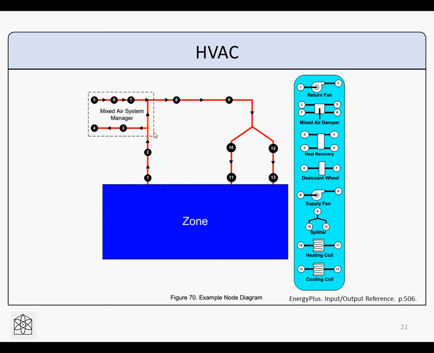But generally the way it works is you have a series of nodes and you're connecting them together with different pieces, and you're going to have some central HVAC systems that are feeding into those loops, as they are called, which then feed your zone. So you can make different assumptions about the piping in here. I think most of this is going to be adiabatic. You can put in pumps, you can put in different fans and return air fans, and OpenStudio is pretty good about the interface for that. So play around with that and come up with a good approximate model for the HVAC system in your building. There are mechanical drawings available. Some of those are on the modeling resources. They're also available in the facilities management archives if you would like to access those for your building.